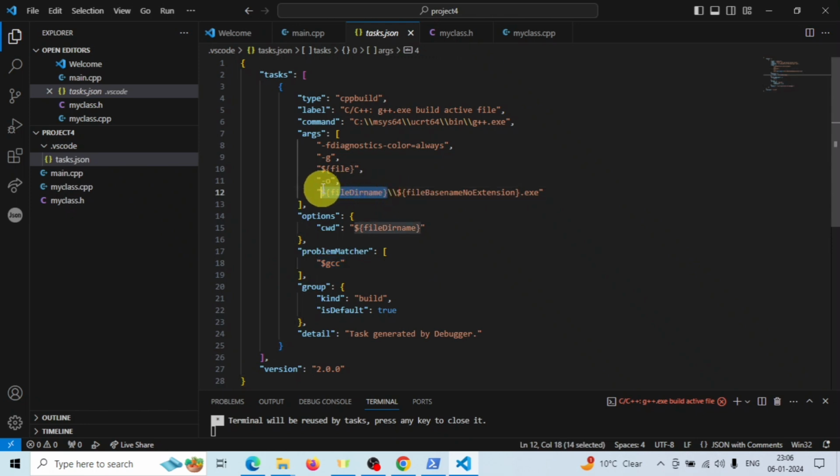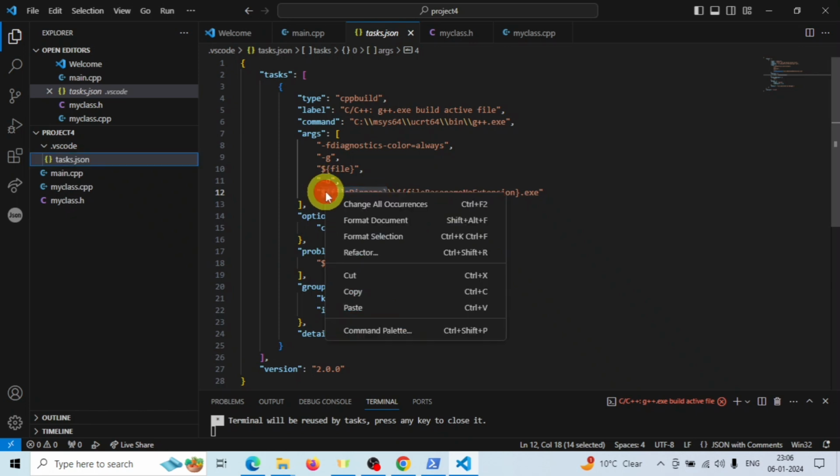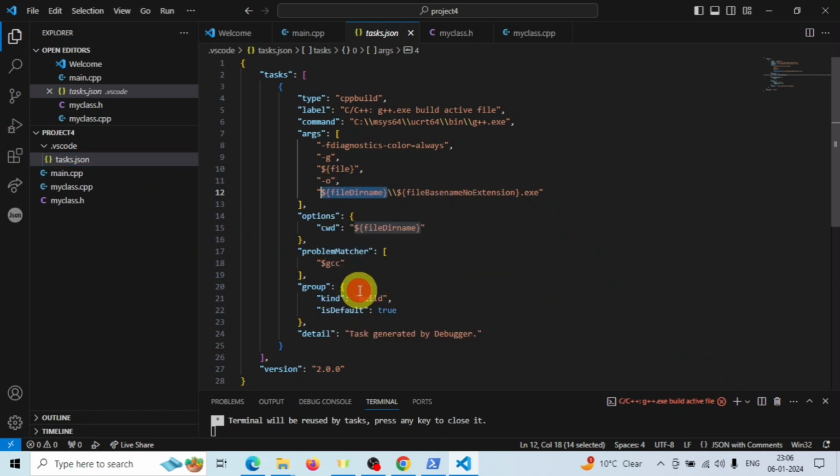To fix this error we will give all the files which have the extension .cpp. I will copy the file directory name and replace the file option here, and then I will provide all the files having .cpp as extension in this folder.